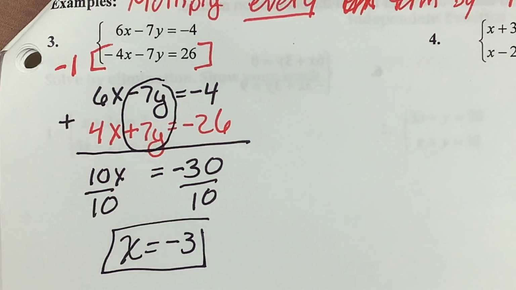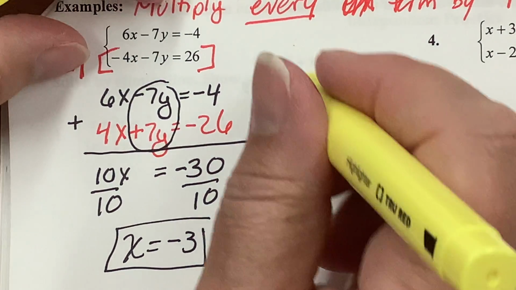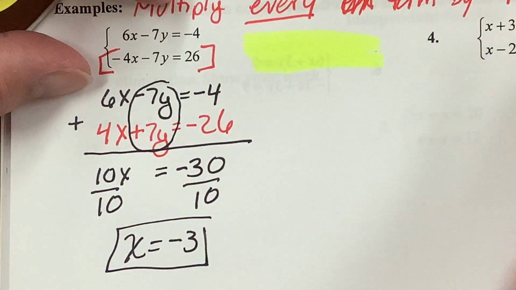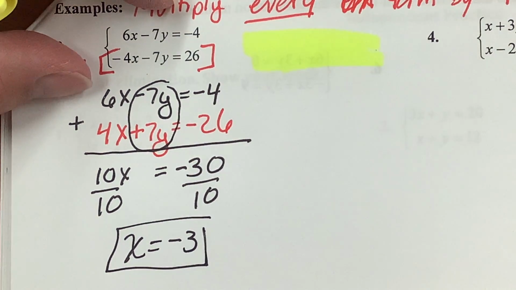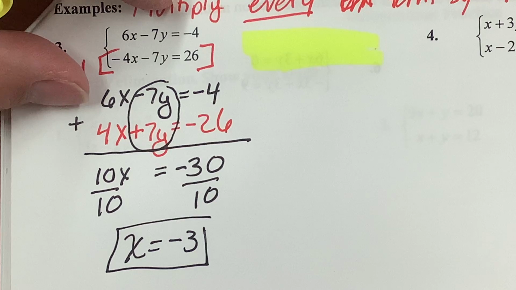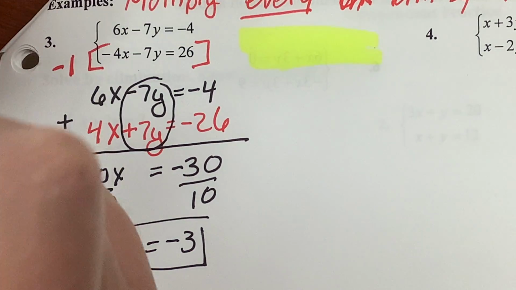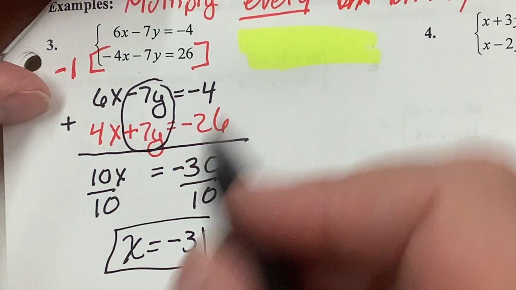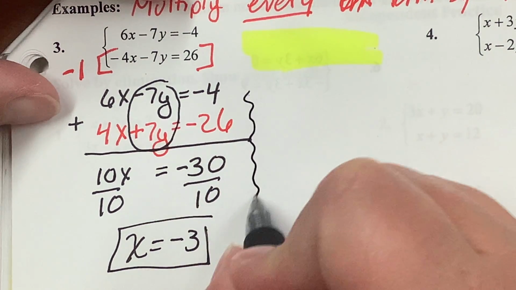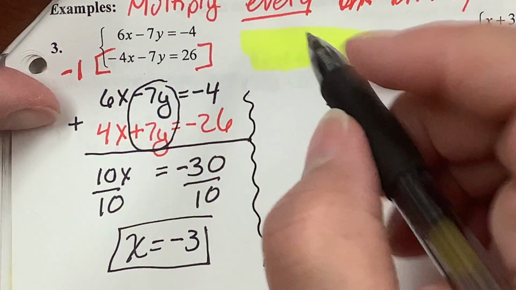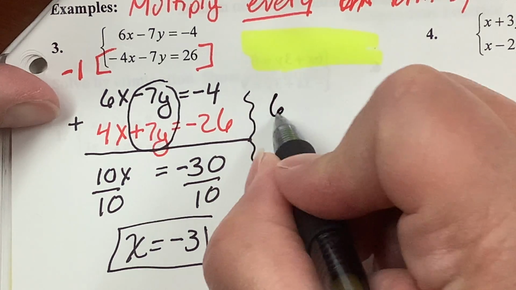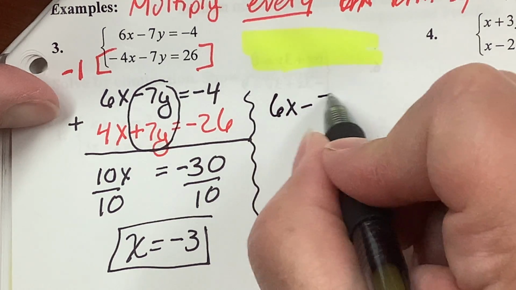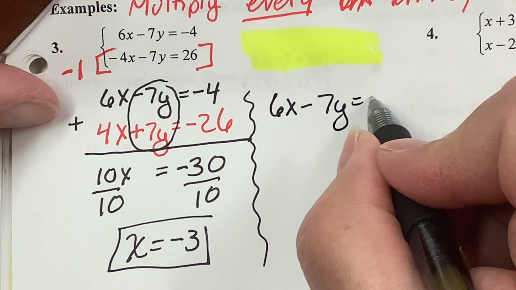All right, oh dear, I forgot to highlight. Now I'm gonna go highlighting things because, you know, I like to write the answer in some highlight so that it separates things, but also it makes it easier for me to see the answers. So now I'm gonna go back, I'm gonna take that first problem, 6x minus 7y equals -4.